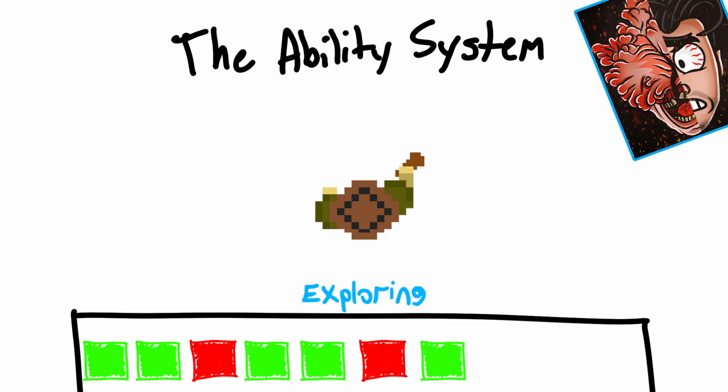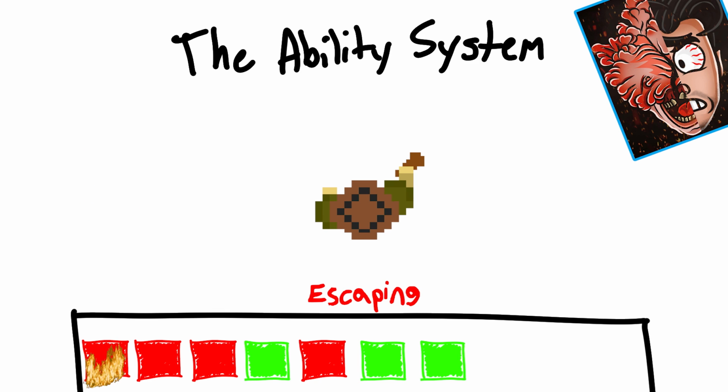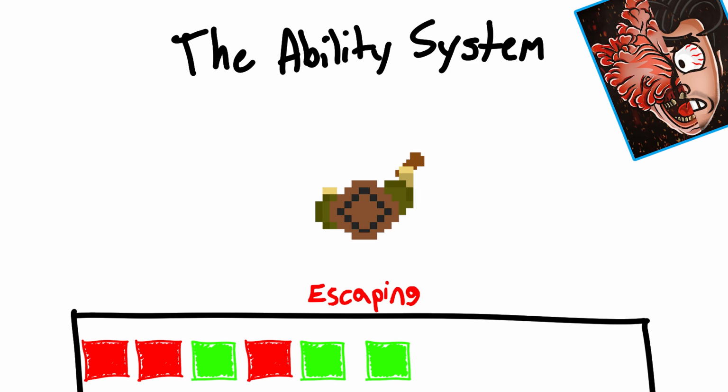If you're exploring and rack up a decent set of good abilities, you might stop pushing your luck and start the escape, otherwise you could get hit with some bad luck. But if the last couple you picked up were negative, you might be more inclined to keep looking in hopes of getting a better starting set of tools. To help you out even more, exploring could also net you a special burn ability, which allows you to discard any ability without using it. I feel like this would be a really good balance of player control while still being partially at the mercy of RNG. Now that long conversation seems great in theory.